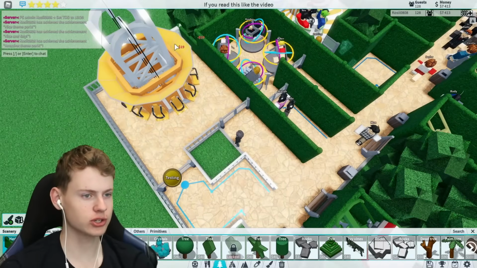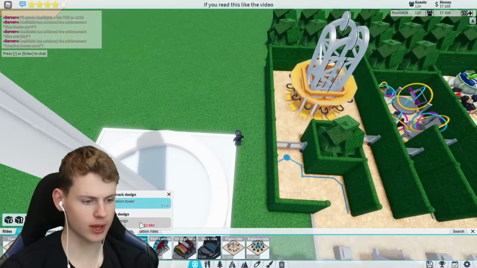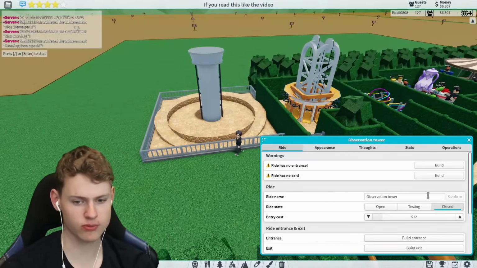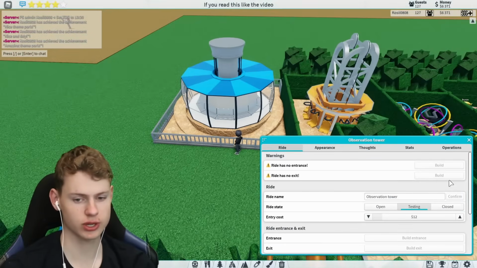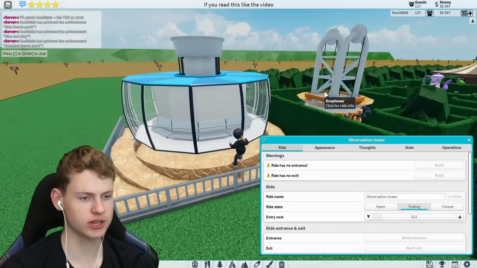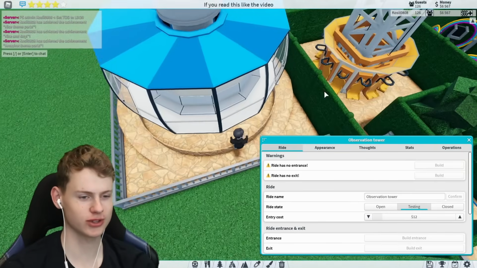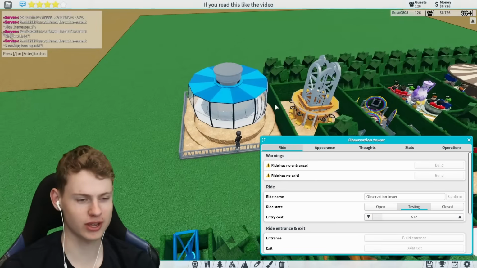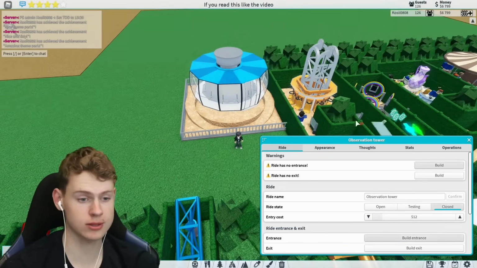Let's of course place all the hedges again. And we can actually do the same for the observation tower. So we're going 2 up, and we are just going to test it, see if it works. If I'm right, it does. As you can see, it goes up and it stops, it rotates a few times. And we have a really cheap observation tower where people still are going in for some reason.